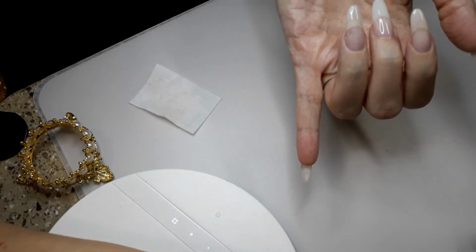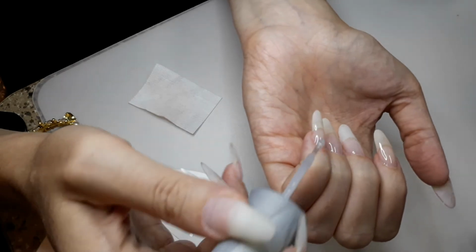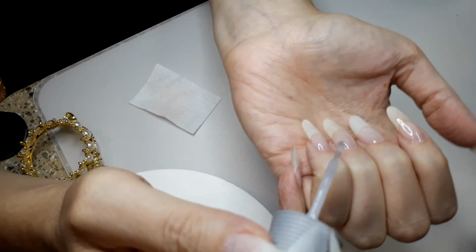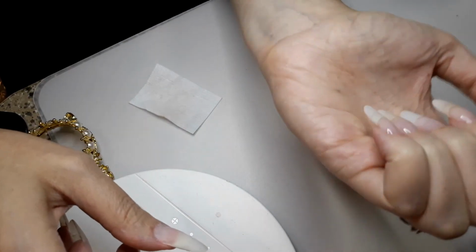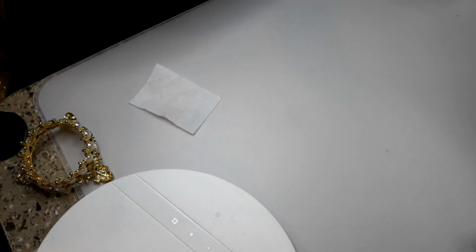There's a little dip right where my natural nail likes to curl in, right here on the side. So I'm just going to put a tiny bit right there to fill that in, and I think that's perfect. That's perfect. Okay, now we're going to do full cure.